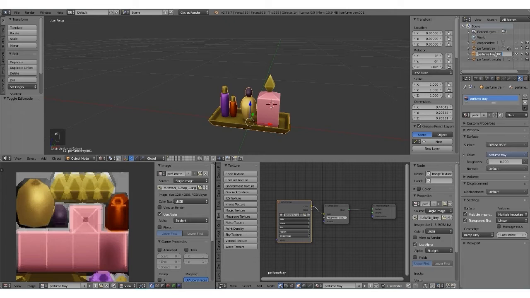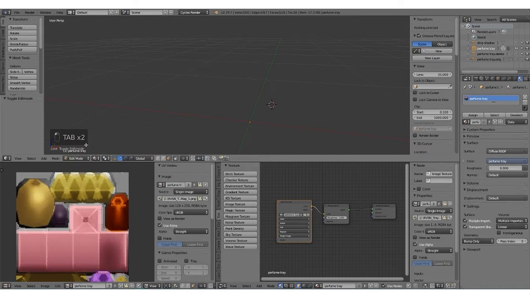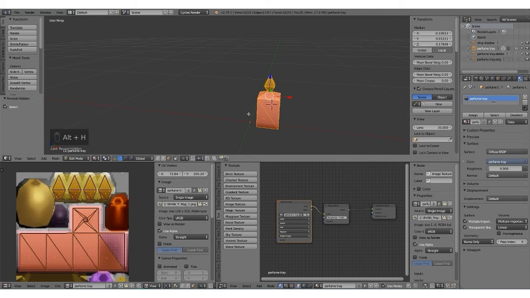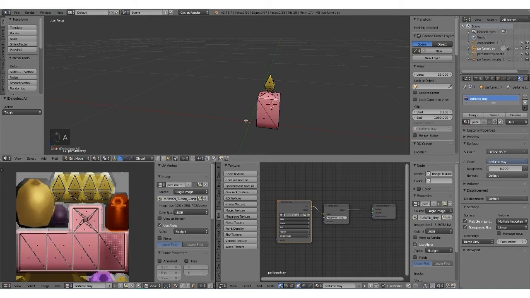So typically I'll go in here and say, delete or something, so I know I don't need it. And we can hide that. Go back to the perfume, the pink bottle. I'll hit tab, or we can go back into edit mode over here. And you can see it's still hidden. So how to unhide things is Alt H, and that brings it back. Anything you hit, it'll bring back up.